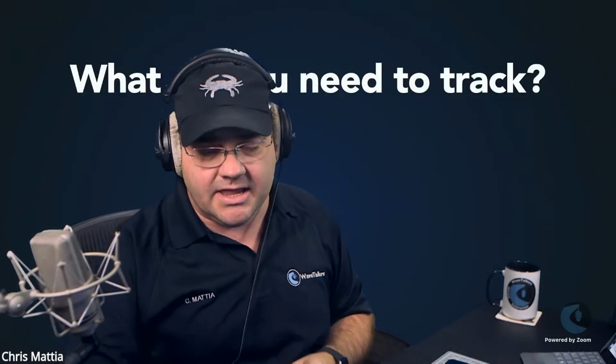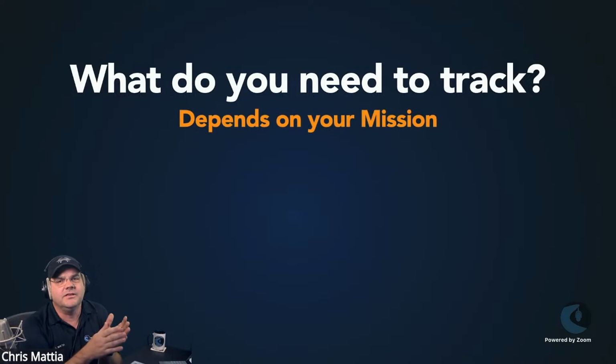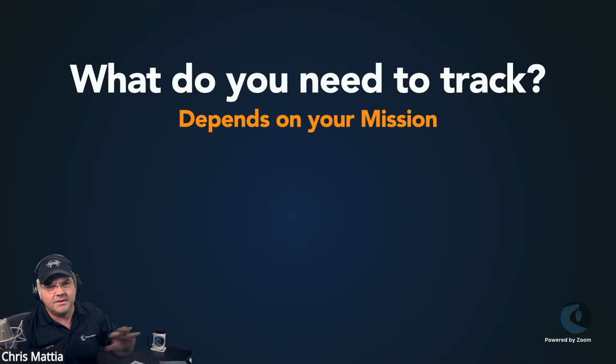So the question that we really need to dive into today is, what do you need to track? And this is really going to be dependent on what your specific mission is when you go to set up however you're planning on tracking information. So what are the common things that you are likely to track? And this is related to MCOM, but it could also be pretty much anything else.